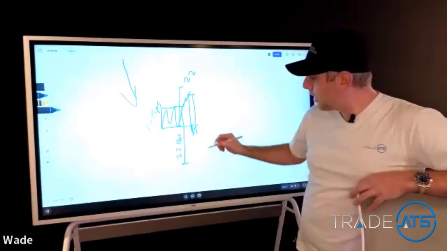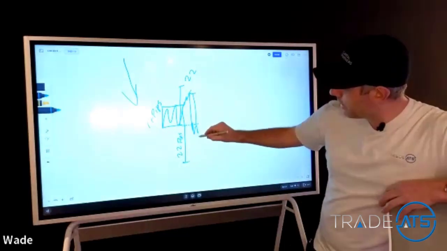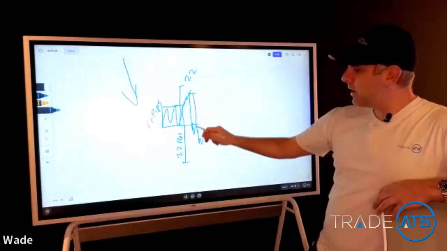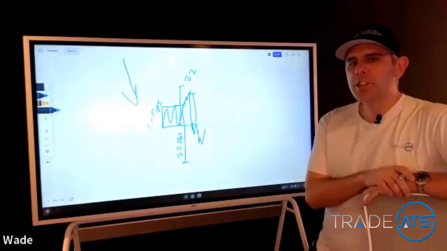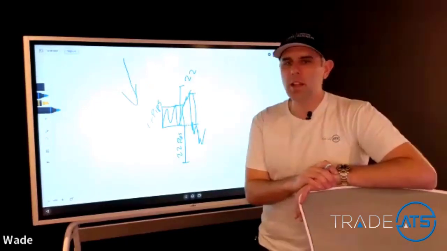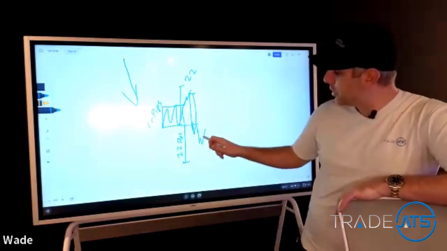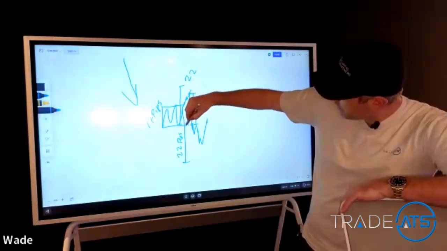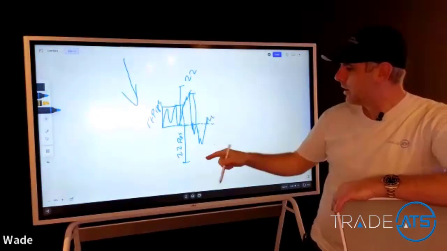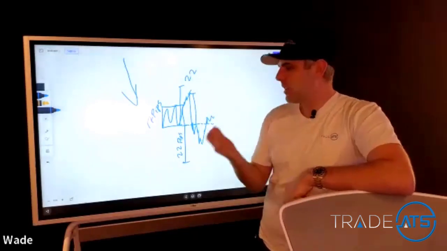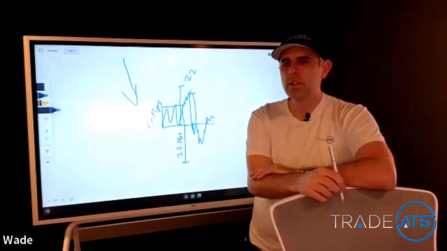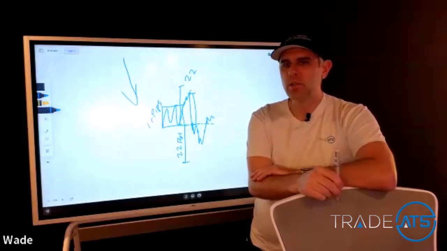Does that make sense? As we come down through here, let's pretend we don't quite make that. We don't make 100% of the order block projection. What is that? Is that a great expansion that's happening? If it's running out of juice and we're coming back up, especially back up into this range right here at the low of the box, now we're sitting right there. How much strength is that showing? Or I should say weakness. How much weakness is that really showing to the downside? Not a whole lot, right?